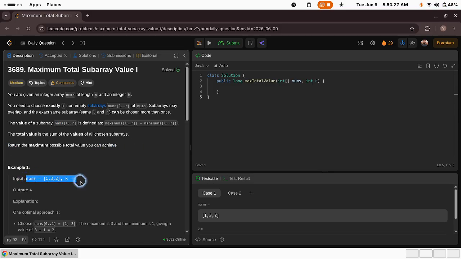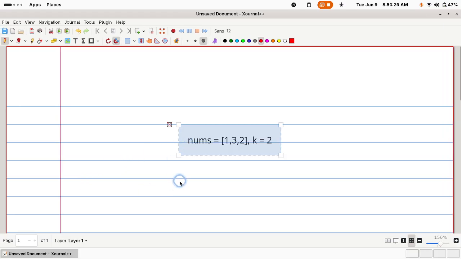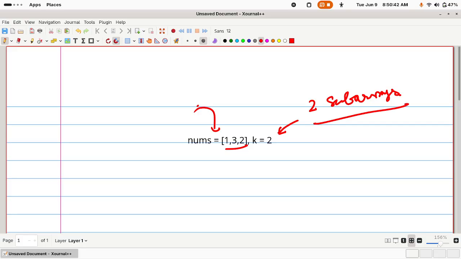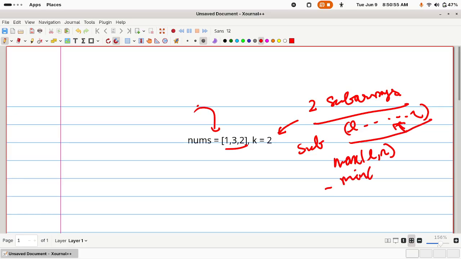Let's first understand our problem statement. This is my nums array that will be given to me, and we are supposed to choose exactly two subarrays, non-empty, from this. Once I have chosen, its subarray value will be what? Let's say my subarray is L to R, so I'll take the maximum of L to R minus the minimum of L to R. That will be my value.